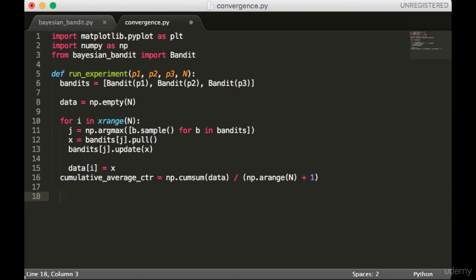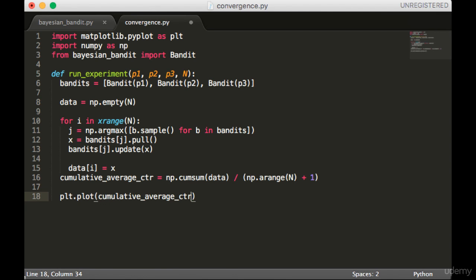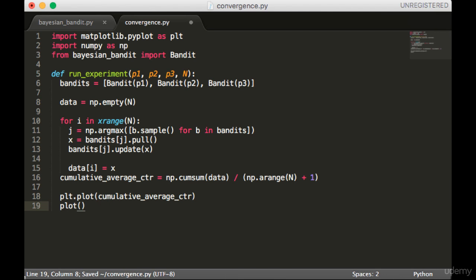Okay, now we want to plot all this stuff. So we plot the cumulative average, and we want to plot each of the probabilities. So that's np.ones of size n times p1. And we do the same thing for p2 and p3. And now the probabilities are going to be pretty low, so we want to keep the range of y from 0 to 1.